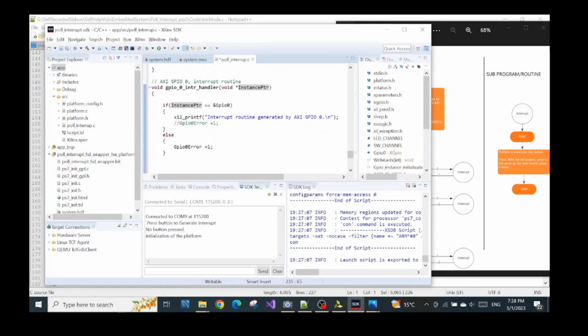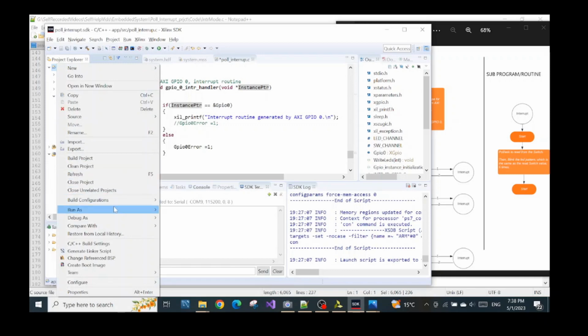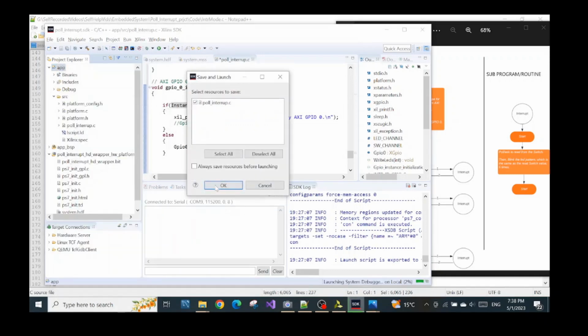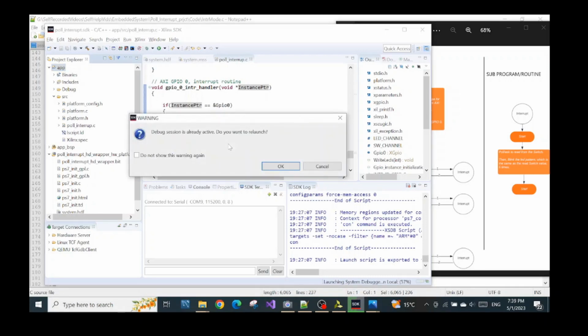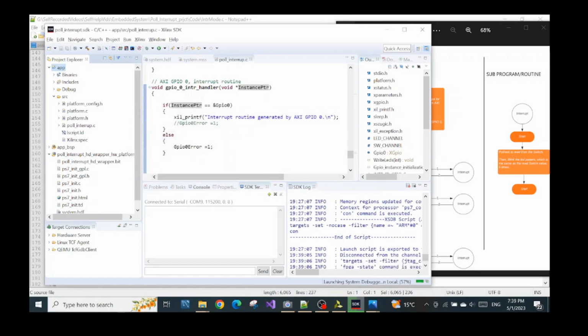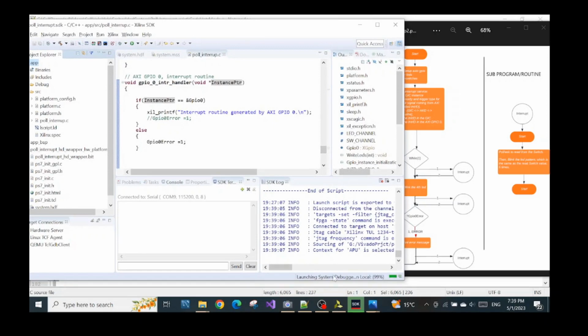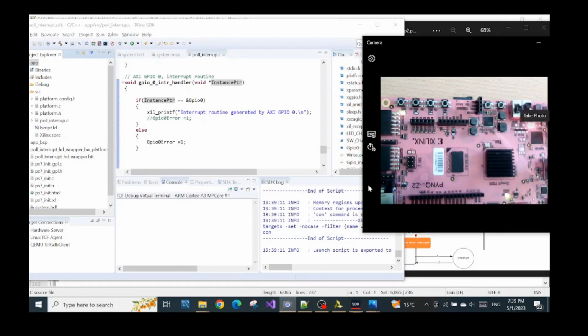So now let's clear the SDK terminal and we will build the application and launch it. Now let's look at our board.